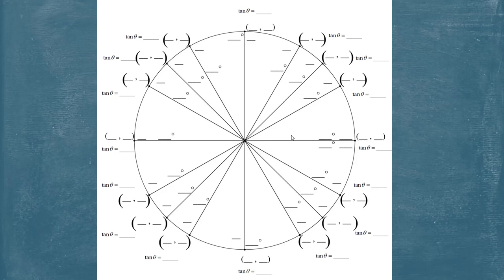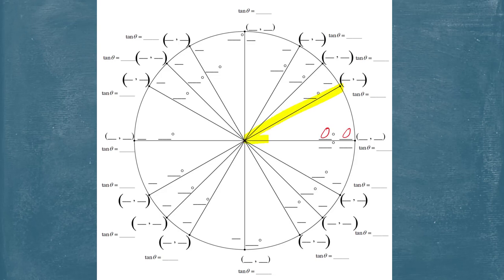So again, I don't know if I'll end up spending a lot of time talking about how to fill this in in this video, since I already have a separate one that's gone a little bit more in depth than I currently am. I'm kind of rushing through this. But ultimately, our goal would be to start where 0 degrees is, so the positive side of the x-axis, which also happens to be 0 radians. And then what I could do is just fill out all of the degrees as I go around, utilizing the fact that I've got 30, 60, 90 triangles, which I'll go ahead and sketch what one of those would look like.